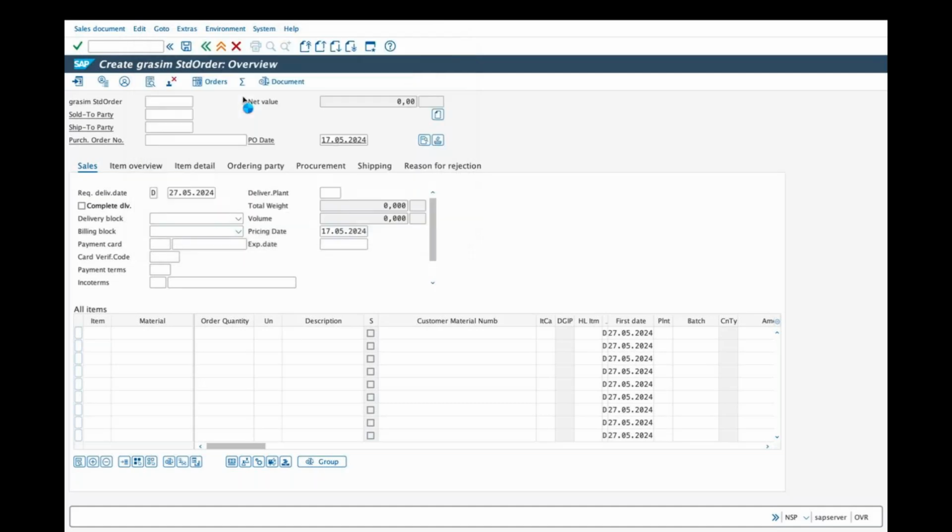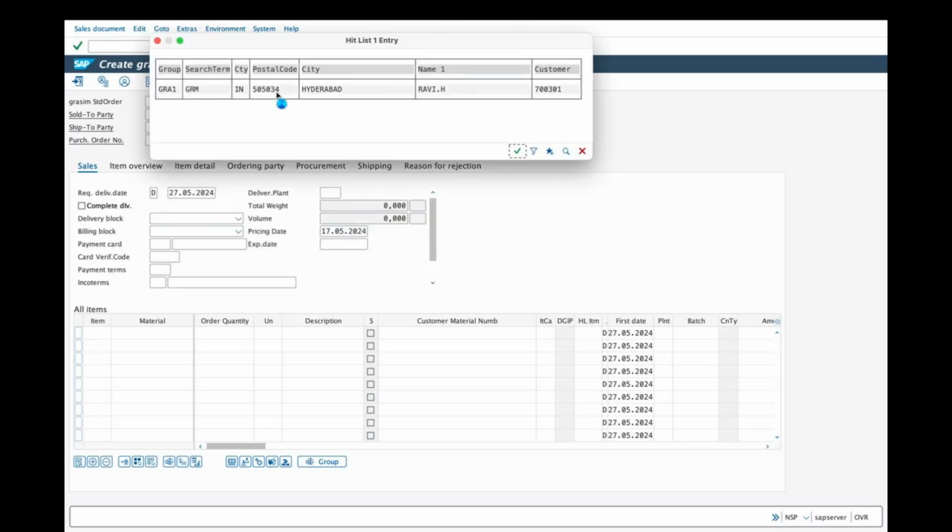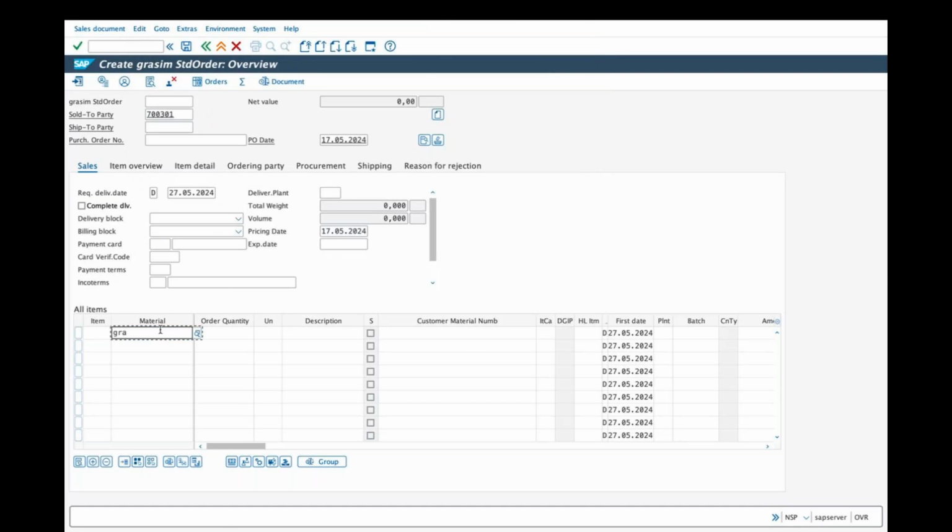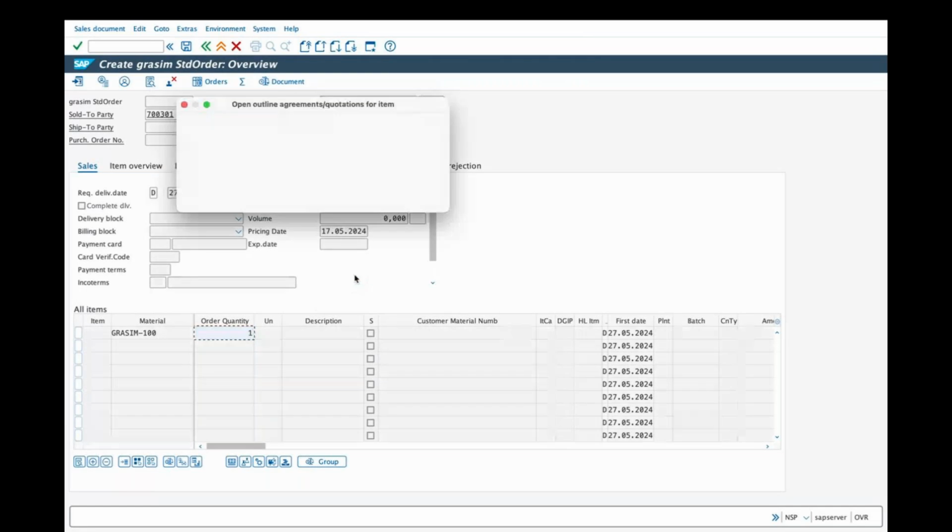GRA1 the customer ID. Material 100, quantity as 1. Enter, continue.